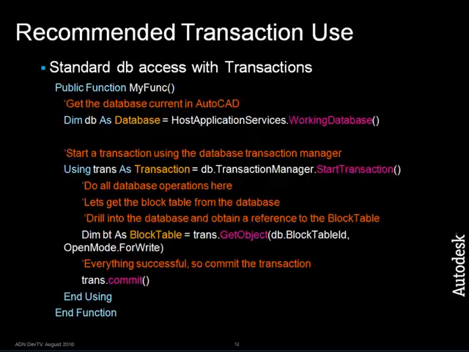In this more complete example, we can see that we are relying on the using keyword to dispose of the transaction. Notice that if everything was successful, the commit method of the transaction is called. In your code, you will want to also use a try-catch block so you can gracefully handle any error that may occur. In the catch block, you can tell the user there was an error and take appropriate action. You would not need to dispose of the transaction explicitly, however, because the using keyword will take care of that for us.